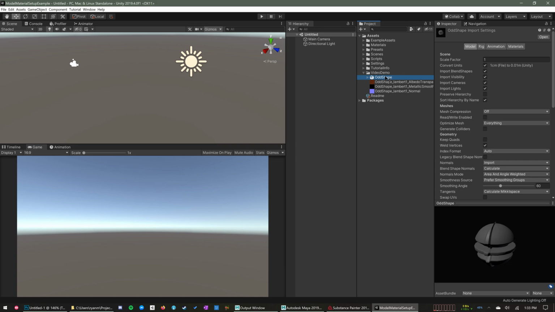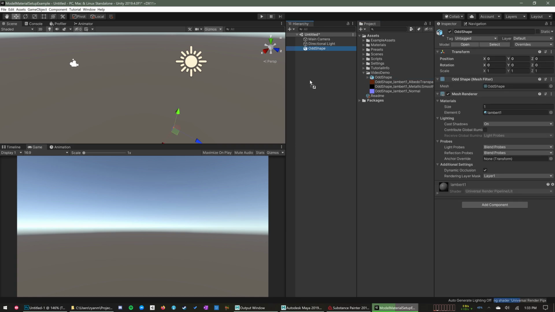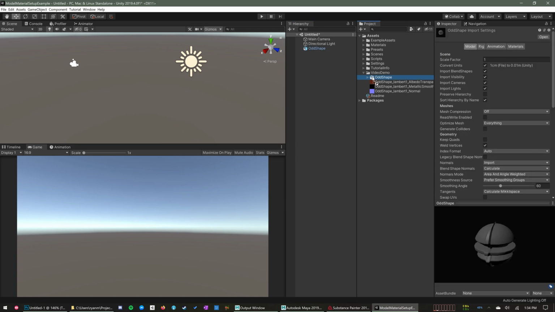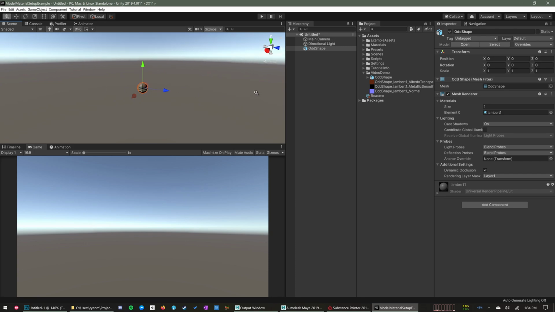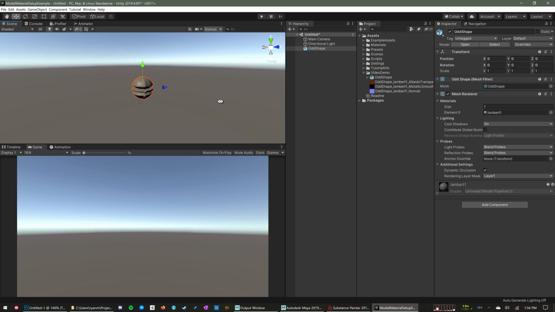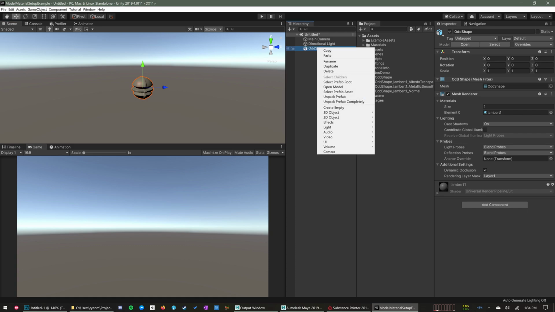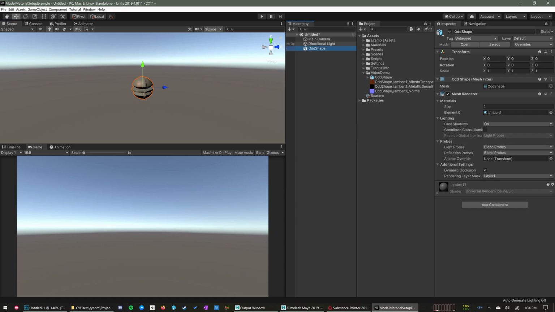I can drag my model into my scene just by dragging that object. This is technically called a prefab, although it's a prefab that's just auto-generated from the model. Prefabs can do a lot more than just be models. They can have scripts and components on them as well. So I could have this model that is also, let's say, a player controller because it has a player script on it. It's also a light because there's a light on it. There can be any number of components on this object and this prefab. Prefabs can also have child objects, but we're not getting too into that right now. We're just setting up artwork.